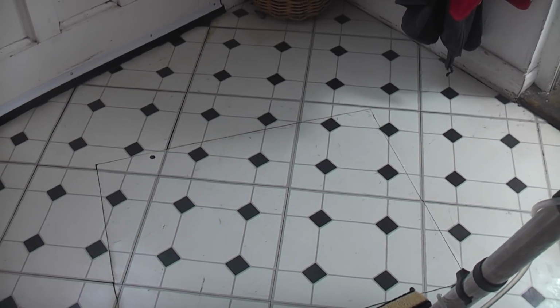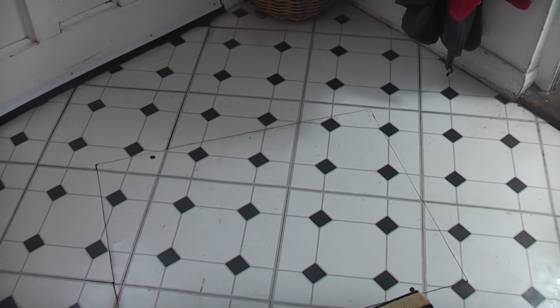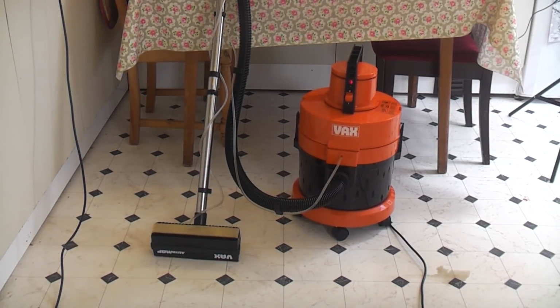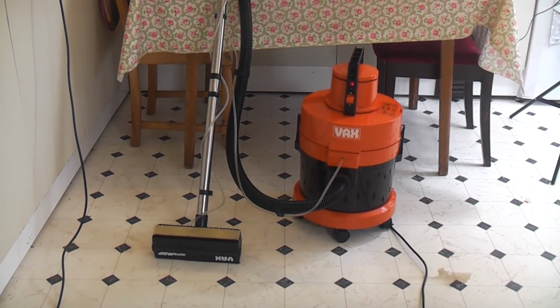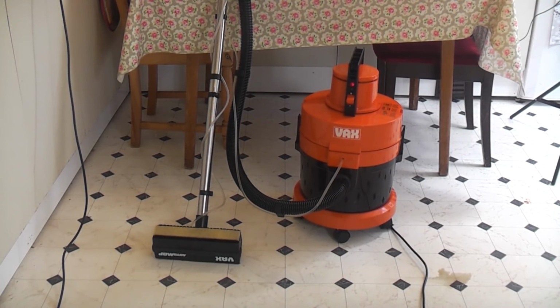There we go. Now that is much, much better. So there we go then, the Vax 121 with the Vax Automop and the Vax Automop solution. What do we think? Well, the Automop solution does work really quite well. I'm surprised at that, even though by the looks of it, it is just all-purpose cleaner rather than anything really specific. The whole thing is let down by the gravity-fed solution tube.